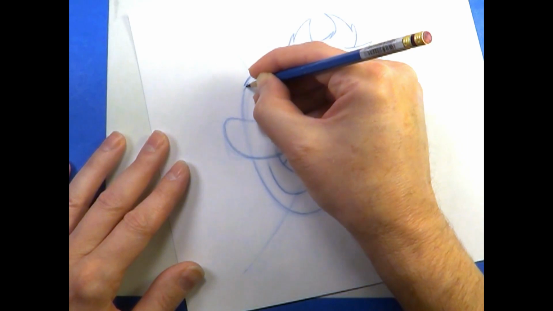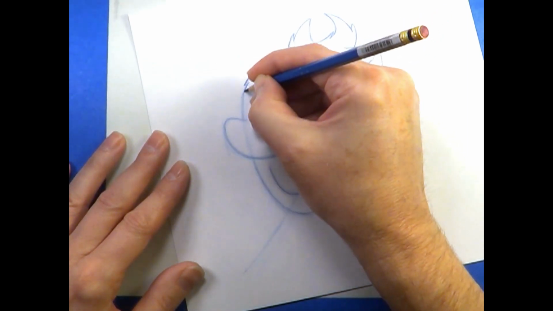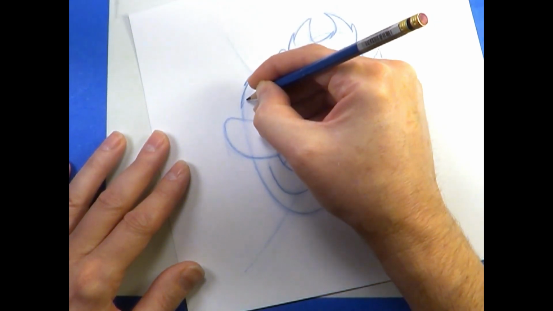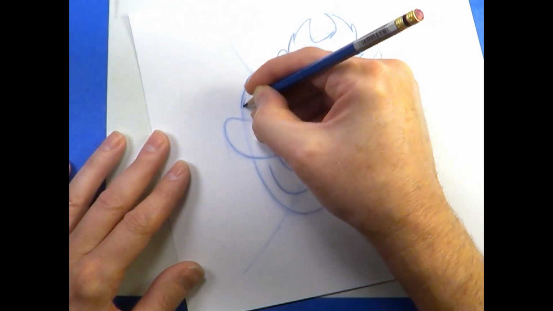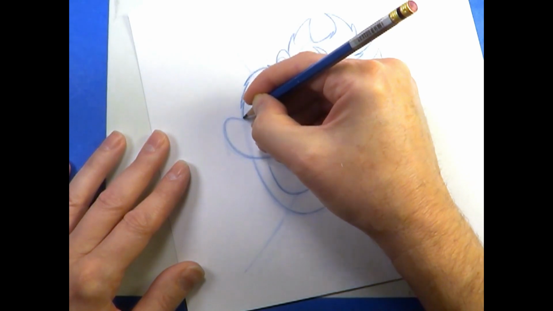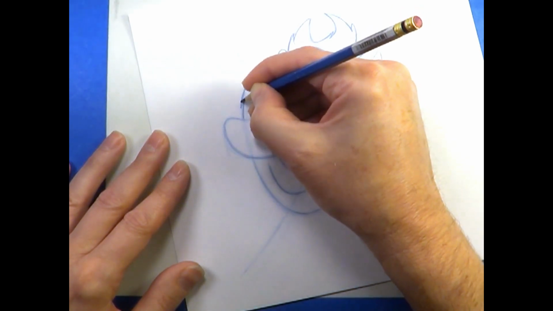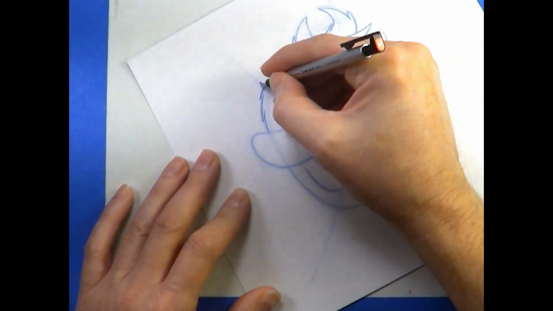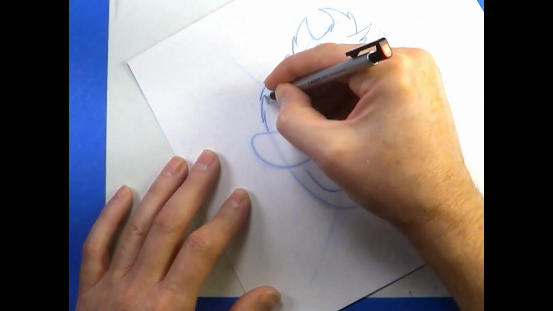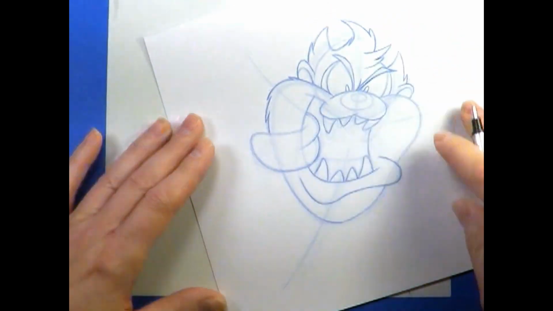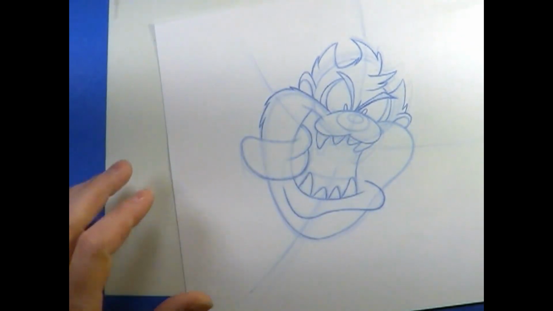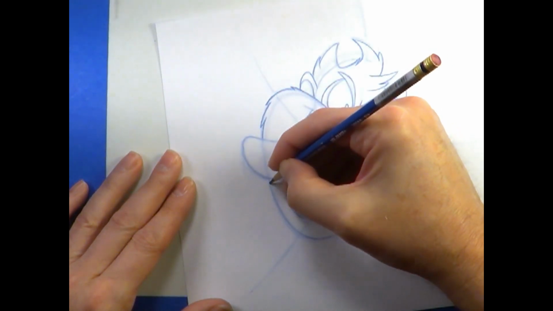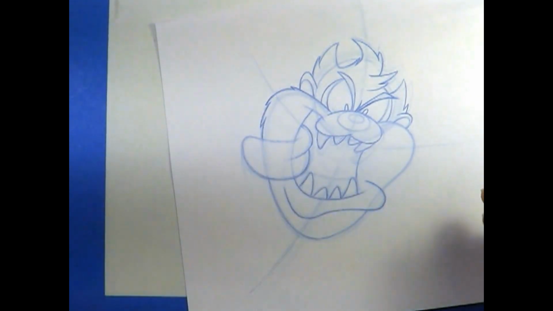And then we'll continue downward. I want to notice how close it is to the tongue, maybe about right there. That looks about right. About like that. Okay, with my eraser I'll just touch up a couple things there. Okay, that looks good. Just want to make sure that line continues through to a nice connection right there.